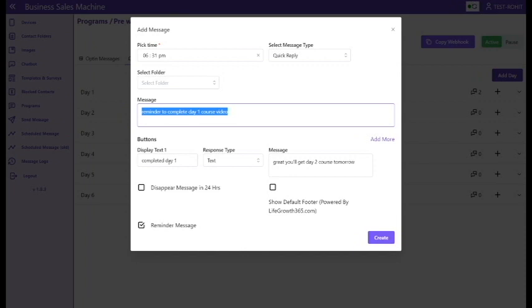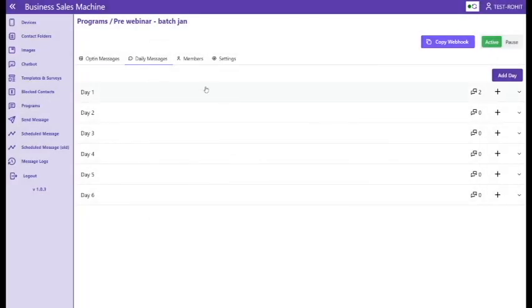He'll have only the first day message link, and only after completion he'll get the second day message. As simple as that. So all the course videos will be viewed. We can stop the reminder message if we want, that's not a problem. Also, you can go to the settings and complete all the things. Hope these things are clear.